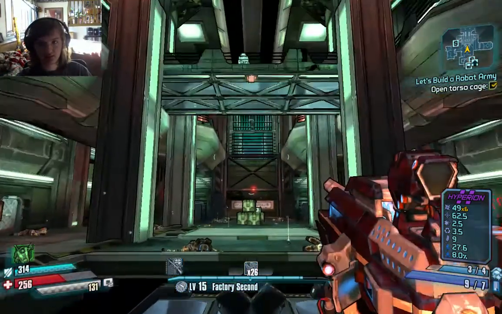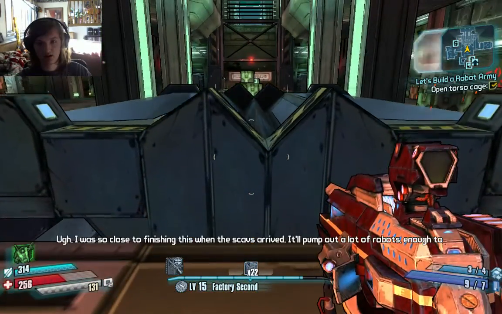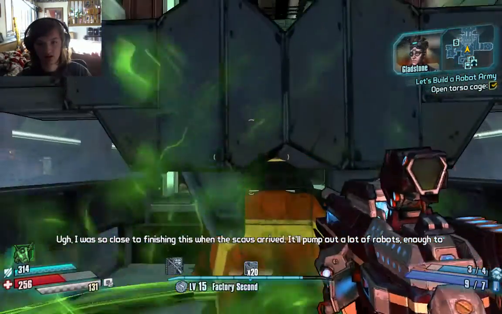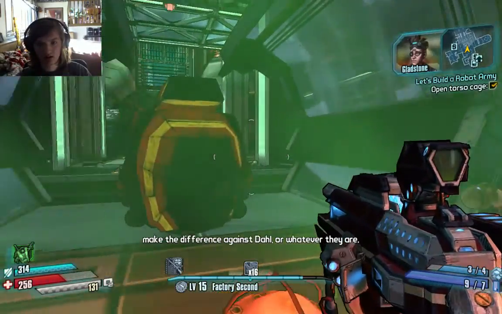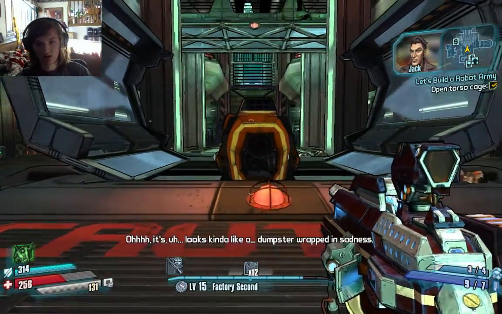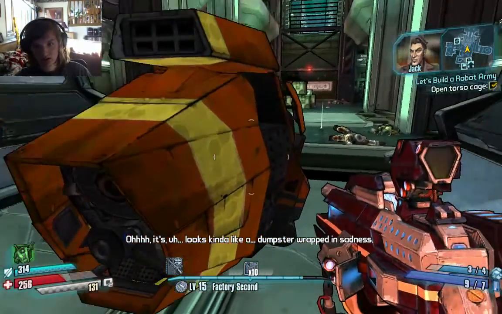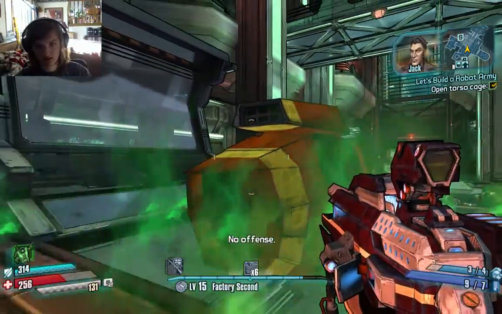Let's see this prototype constructor. A freaking pile of my hard drive! Is this what we're building? Oh, I was so close to finishing this when the scavs arrived. It'll pump out a lot of robots, enough to make the difference against Dahl or whatever they are. Oh, it looks kind of like a dumpster wrapped in sadness. Hey, no offense.